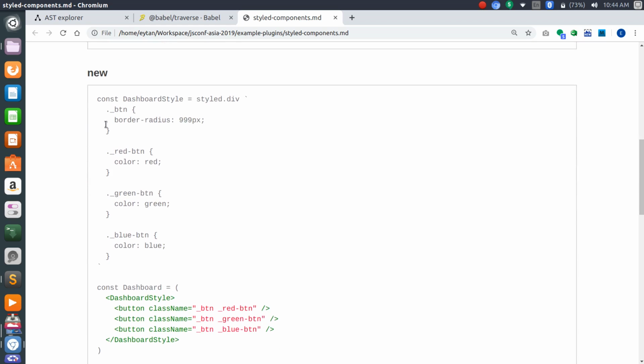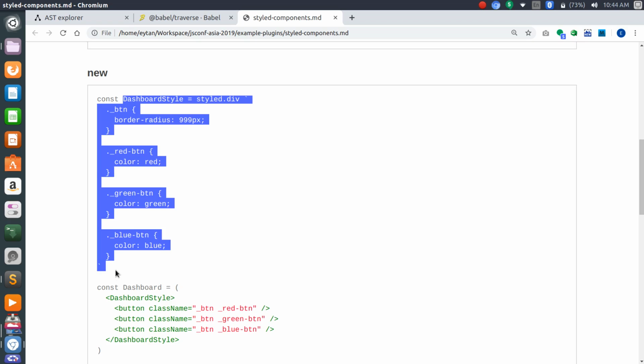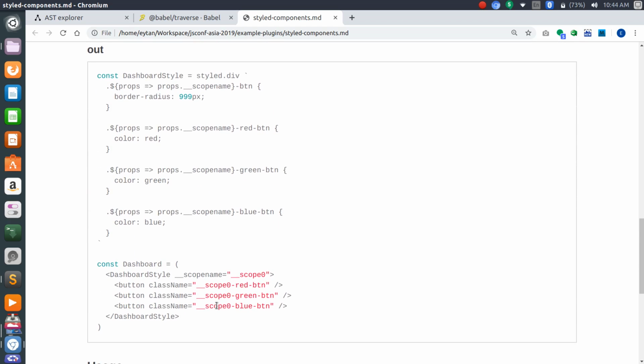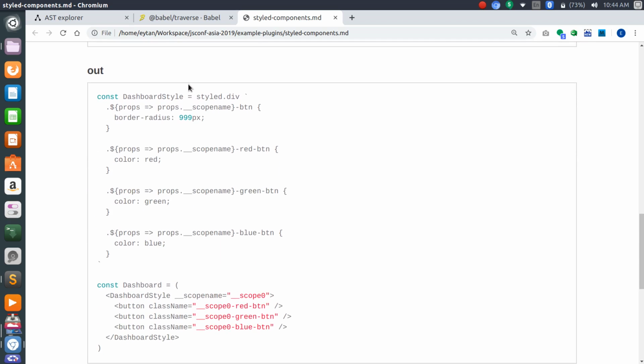With a plugin that I wrote, you can specify a single styled component that would use private class name prefixes. So you simply add an underscore before the class name, and then the output should be an automatically prefixed class name.